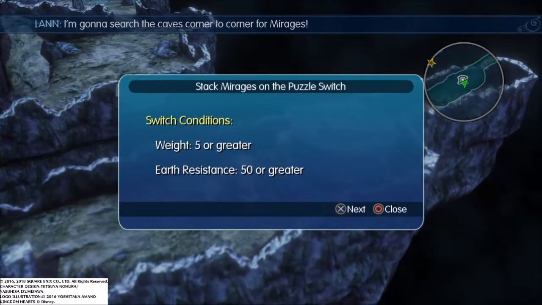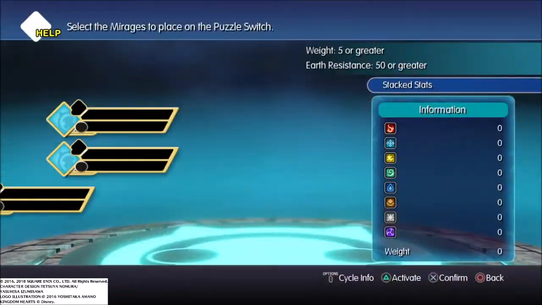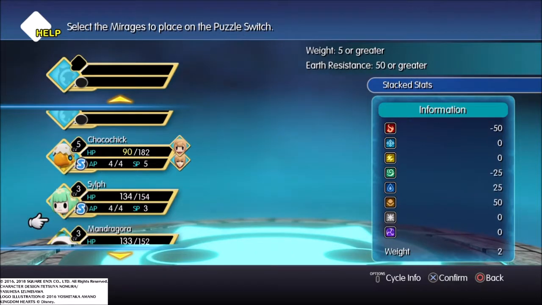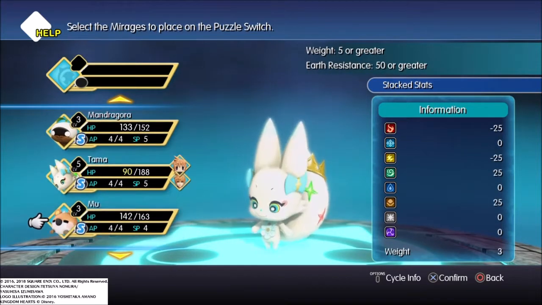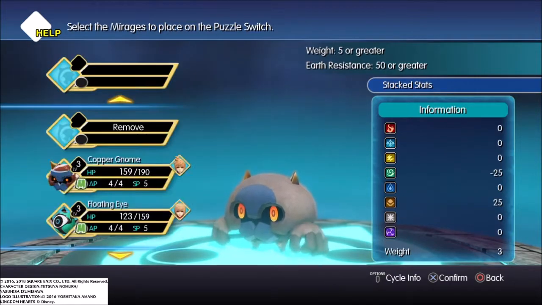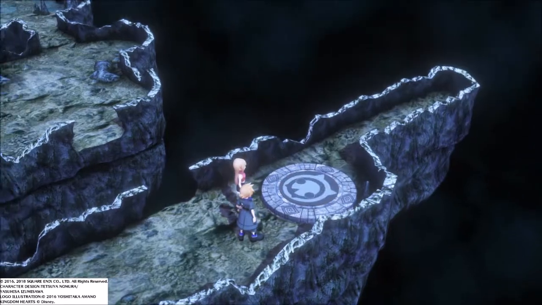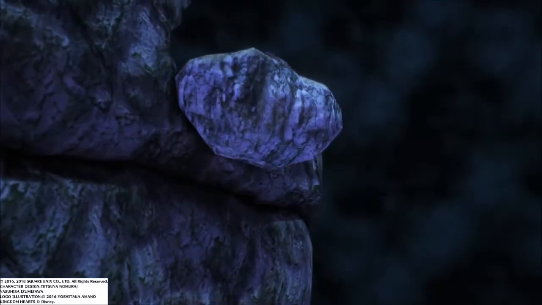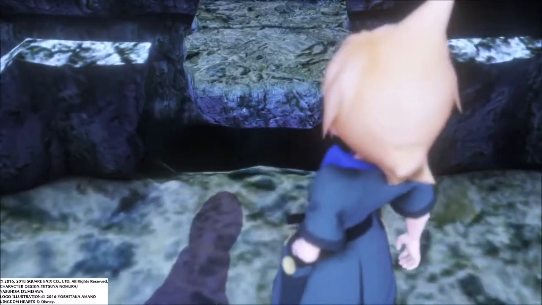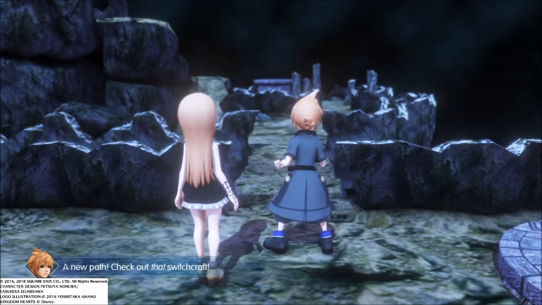Fair enough. Weight 5 or greater. Earth resistance 50 or greater. Okay, so looking at this, I'm assuming the only thing we can really do is use the two golems, right? I'm pretty sure their weight is heavy and their resistance should be quite high. Okay, it seems like I was right. Nice one. But I can see some of these being complicated, especially later on when the monsters get extremely harder to occupy. But we should be dealing with that in due time.